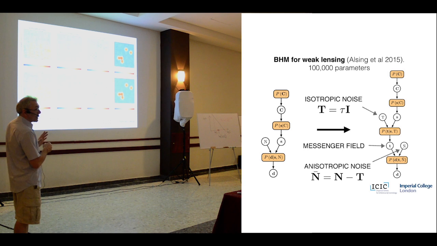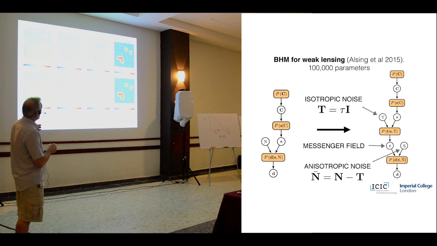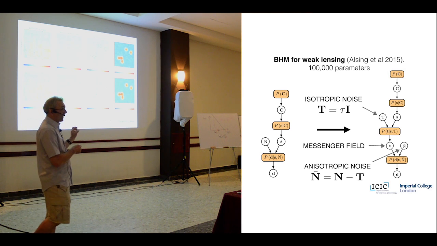So this is a simulated data. This is the simulated shear map. We then make the data noisy because the shapes have random elements. And then we mask out some of the data because of bright stars, say. So that's the data that we start with. And we draw samples from the posterior using the Bayesian hierarchical model, where we jointly sample from the power spectrum and the map. So the map here has, I think this particular panel has something like 15,000 pixels in it.